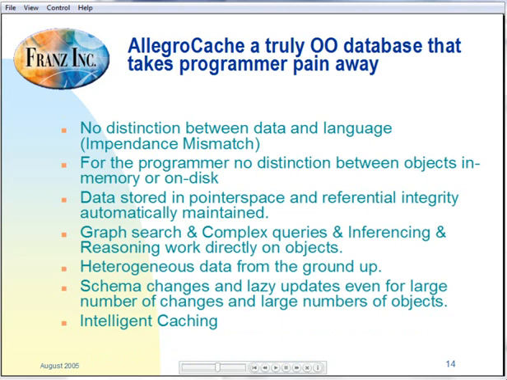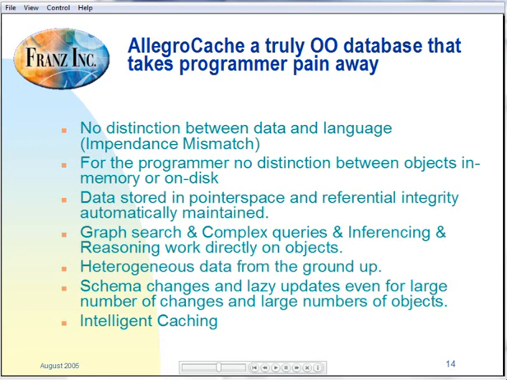Now, AllegroCache is really a modern database system. You can use it in standalone mode, and many of our customers use AllegroCache almost as an analytical tool, where you have one Lisp, you start AllegroCache in your Lisp, and then you read in large amounts of data and you do your reasoning. You don't worry about other people also having to use it.